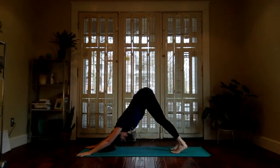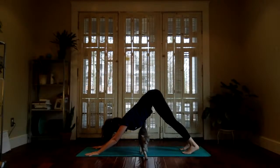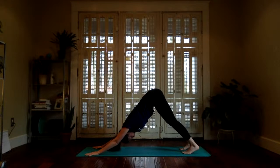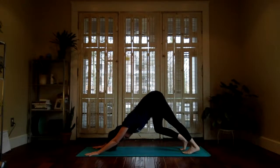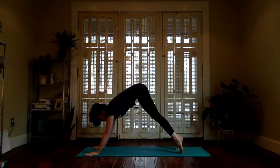Big breath in. Full breath out. Big breath in. Full breath out. One more, deep breath in. Full breath out. Pedaling out through the knees if you know you need a bit more hamstring or calf attention here. Peeking forward as you breathe in, rise up to your tiptoes.